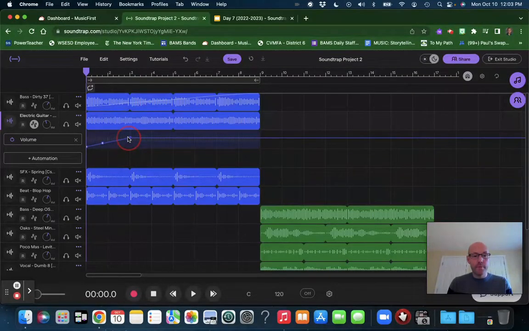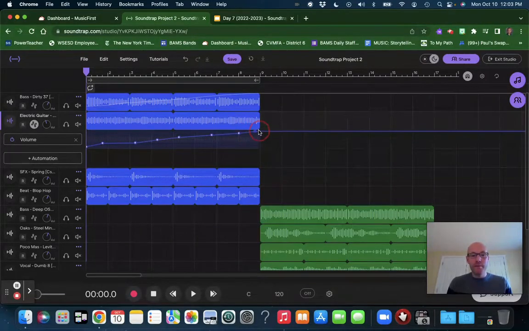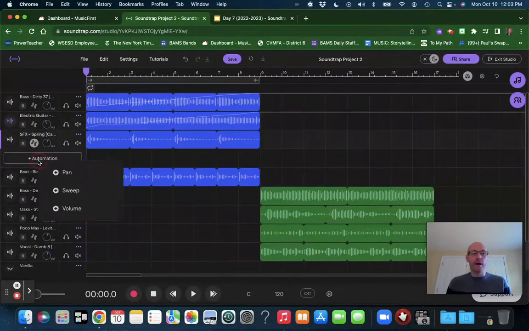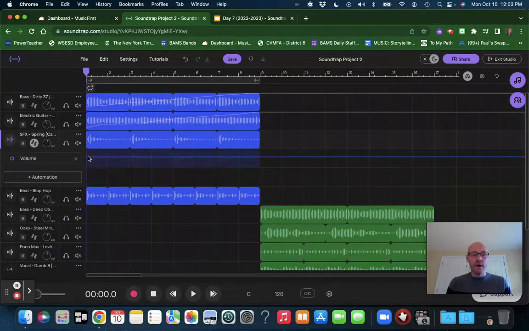Bring this up. Whoops, that was probably a little bit too much. I want to try to mirror the incline that I have in my top loop right here. And I'm going to do this for all 4 of my loops. And it may seem a little tedious at first, but it's really great practice to get you to be able to practice your automation skills. And again, we want to think like musicians.